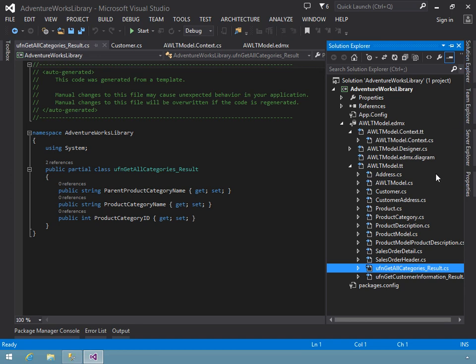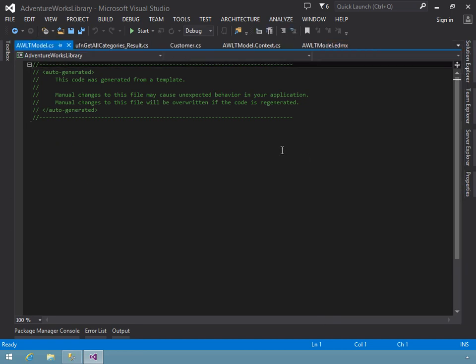All right, one more thing to show you is that there's AWLT model here. Now there isn't an AWLT model table within the database, but this is an additional file that isn't used in this particular model, but just the comment about not changing this file, because you'll lose it if you regenerate the file. So again, this isn't used in the project, but there may be other projects where you use some of Entity Framework's features in a different way that requires it to generate code within this file.